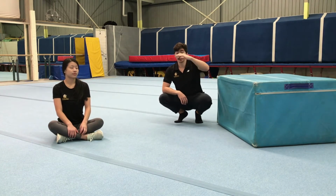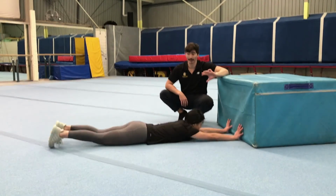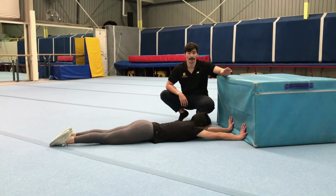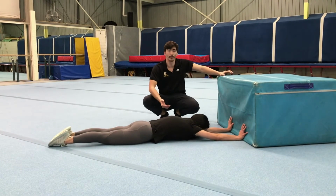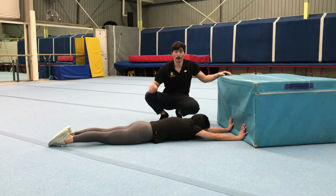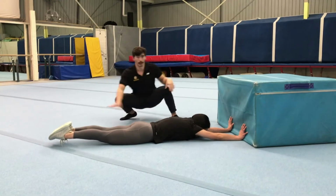So for this one, you're going to lie down, belly down, facing a wall. You're going to have your hands up as if the wall is what you're doing handstand on. And to get the right body position, you're aiming to have a hollow back like we worked on in our dish position. But you also want to open your hips just a little bit, so squeezing your glutes so you're all in one line.